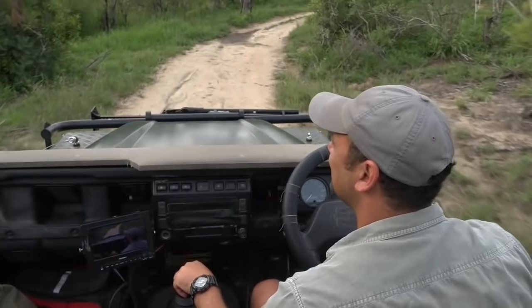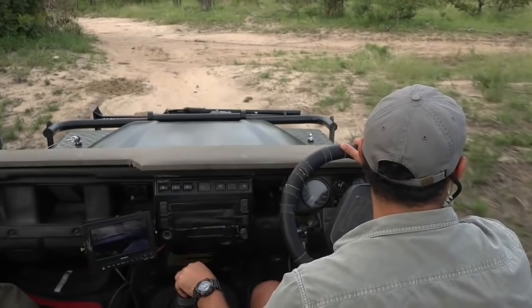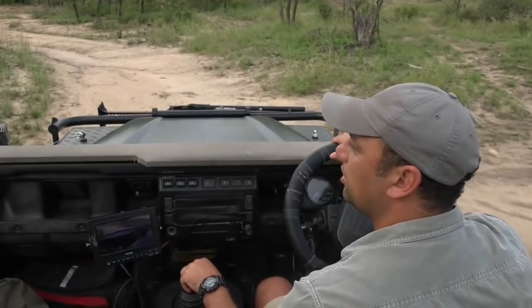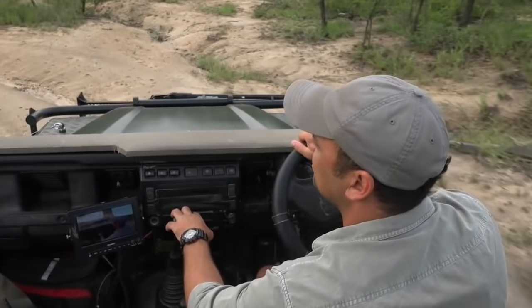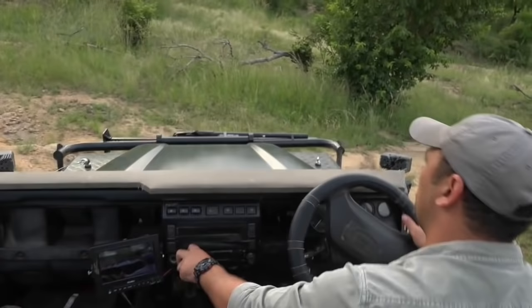I am scanning the trees for some more interesting birds. Ellie said she had tracks of buffalo earlier, heading in this direction. I've been looking. I haven't seen anything yet. Perhaps around the other way, which we will be going shortly. Also checking these drainage lines very carefully. Any little sign. I'm looking for interesting things this afternoon. It's always interesting, but smaller creatures, birds, interesting birds, little animals, insects that might be hiding.